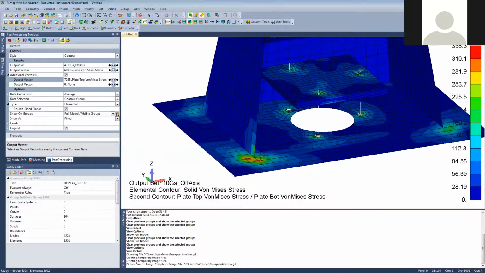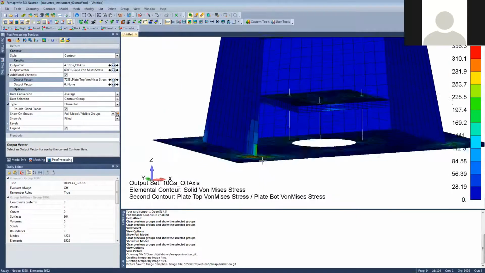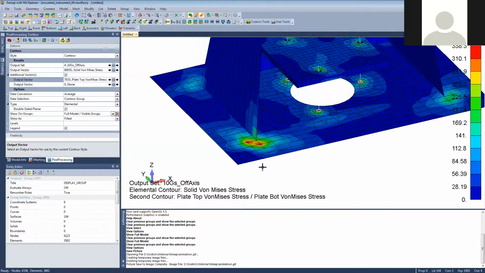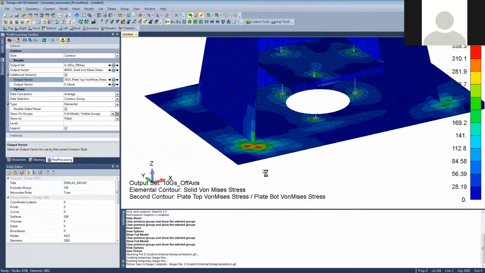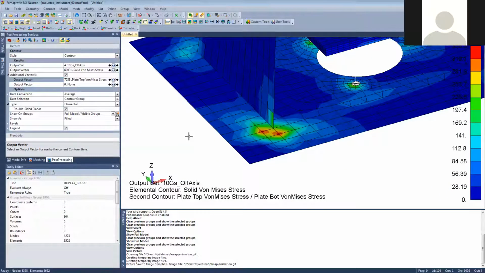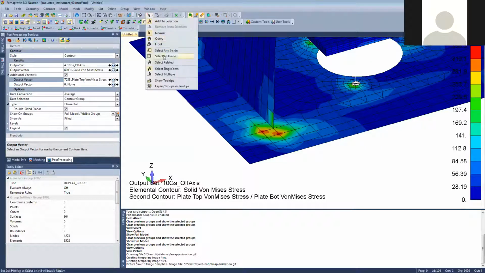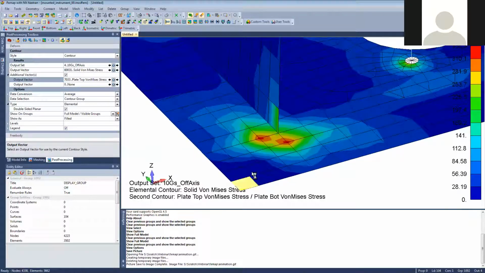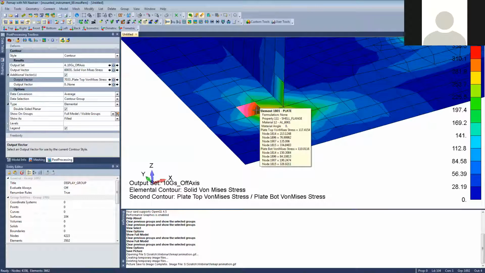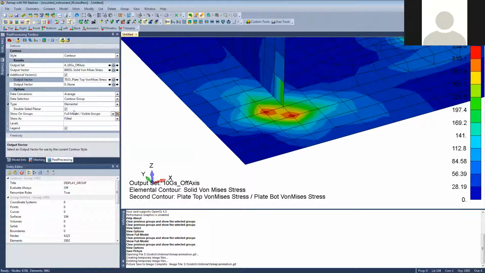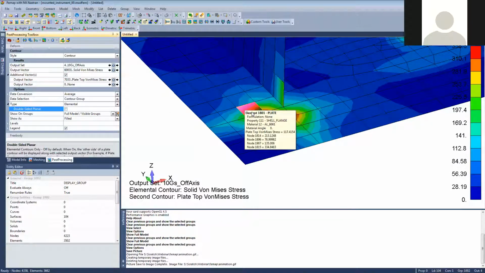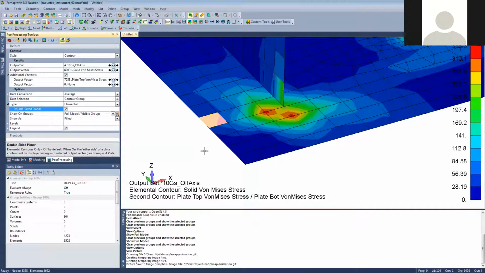And if for some reason you were looking at this and scanning between top and bottom, you weren't quite convinced that it was plotting both top and bottom stresses at the same time, because as you can see here, the contour looks quite similar between the two sides. A friendly reminder of how to easily query or toggle results is there's two different ways to do it. You can pull down here on the selector entity and select element, and then pull down here on selector mode and choose show tooltips. And then you can easily toggle results with the tooltips just by highlighting elements. And this little message window will appear that in fact shows results for both top and bottom von Mises. If I instead had this checkbox off and toggled, you'd see how I would only get the plate top results. So that's confirmation that we are looking at both top and bottom von Mises stress at the same time here.